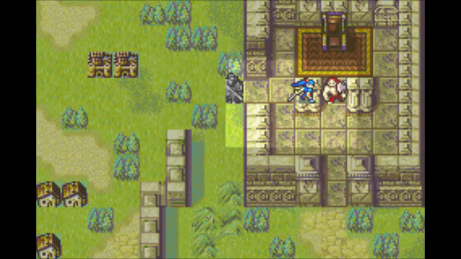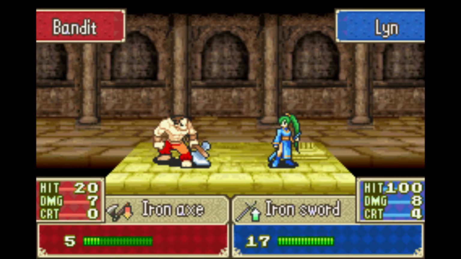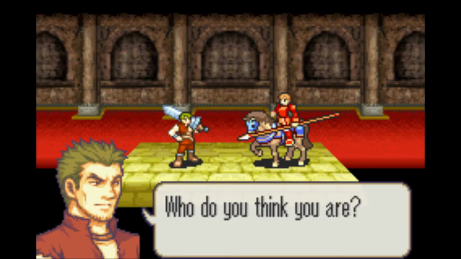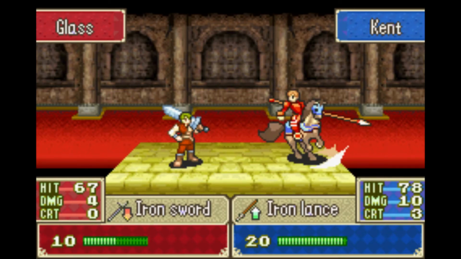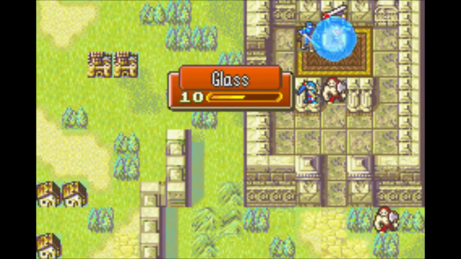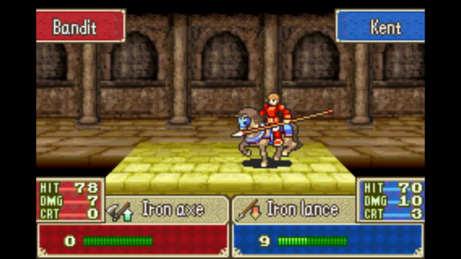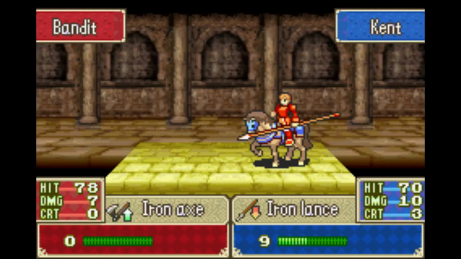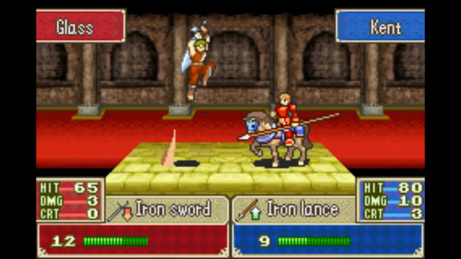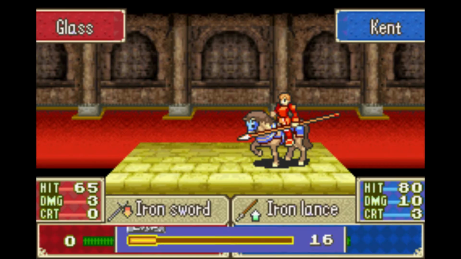Lynn in here. She's on the post. She's got a 4% crit chance. Oh, Glass, you silly, silly man. I just hope that axe wielder doesn't get any weird ideas. And he did. But he's not that tough, so that's okay. Got a lot of stat buffs there. Very good. And a crit. Oh, Kent. That's the way we do it.